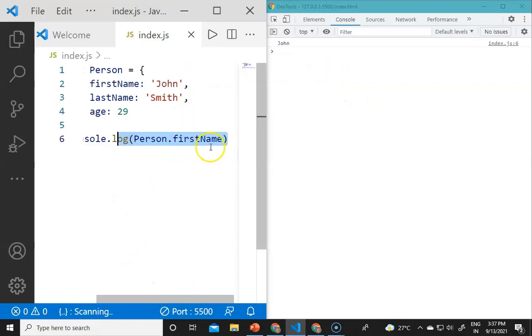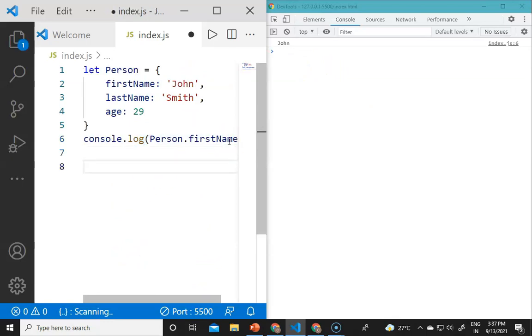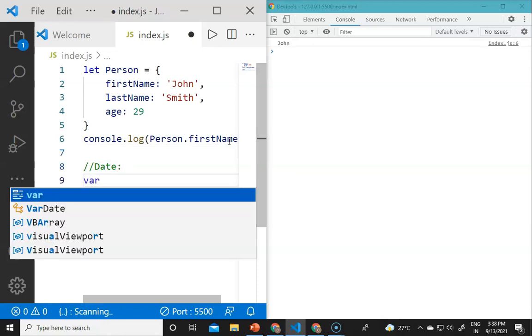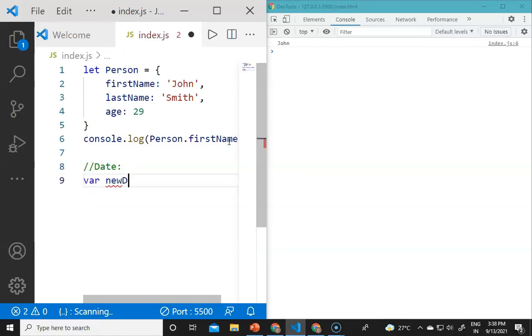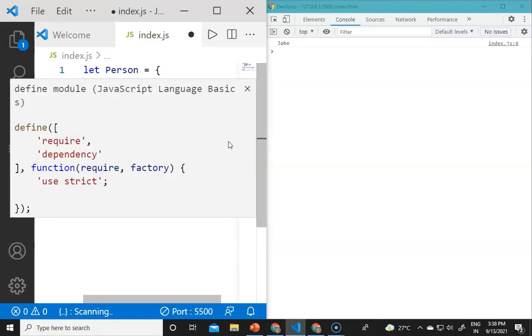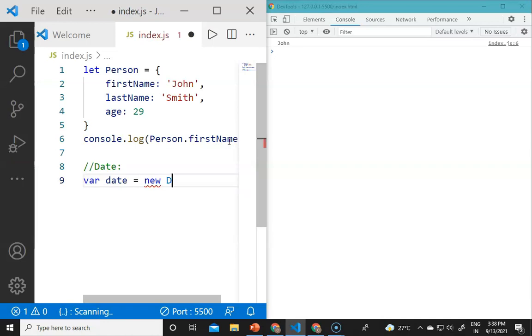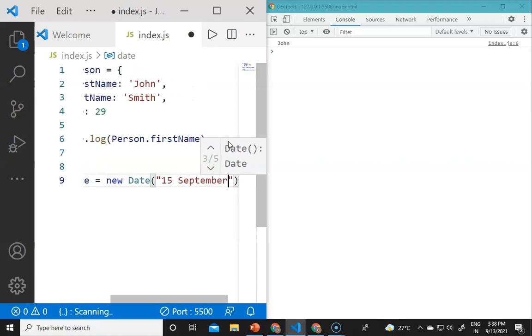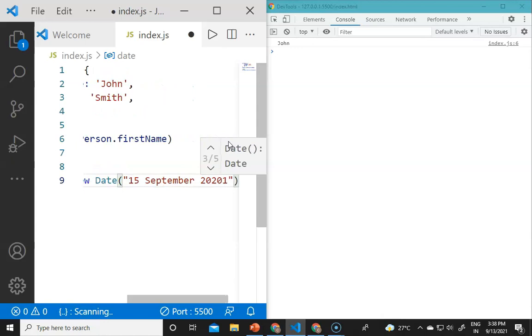Now if we move on to the date, we can declare a new date with var date equals new Date, and then inside it we can give a date in string format, like 15 September 2021.